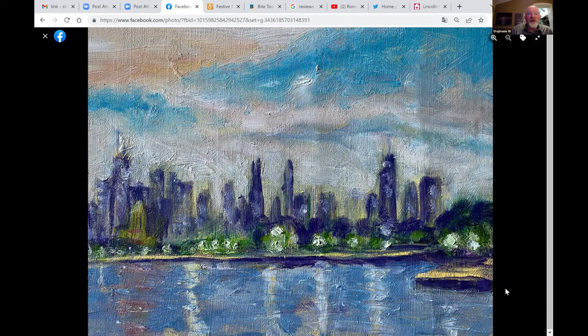So when you do nocturnes, I mean, I haven't done a lot of nocturnes, but the way to do them, in my opinion, is you go out there when it's light and you get your drawing in, you get your buildings, you get your general values in, and you've got to have a light for next time. I know, I have one. I just forgot it. Yeah, I know what it's like. And then you have your light and everything next time, and you get your painting in. You start when it's lighter, and then you start adjusting your values as they get darker. So it's all about values, nocturnes. You know what I mean?